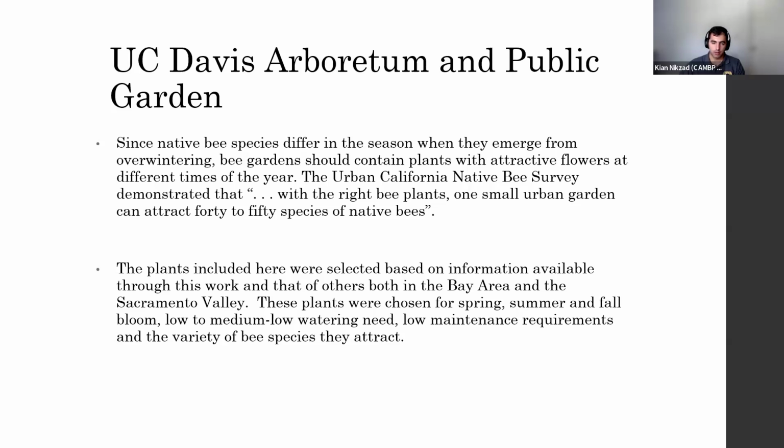Perfect, thank you. So the New Western Garden book, they have a new one. Should they get the new one? Well, it seems like they come out with a new version about every 3 to 5 years. I don't know what version they're on, but it's good for beginners and experts. Perfect. And then the Pollinator Partnership and then UC Davis Arboretum. Thank you. Yes. And next question.